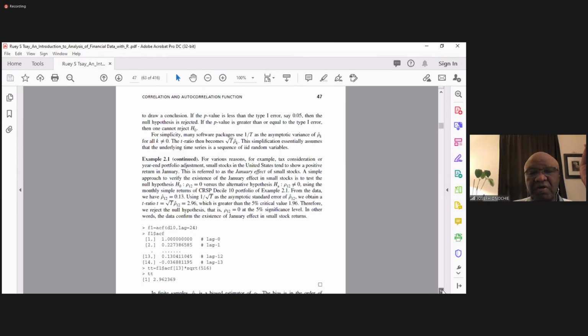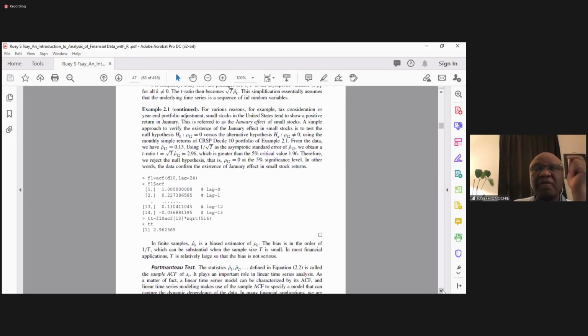It continues onto page 47, which shows you how to test. In this case, it uses the t-test, TT. This is the command. You just do TT equals that times the square root of how many observations you have, 516.